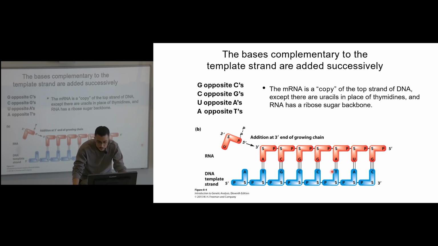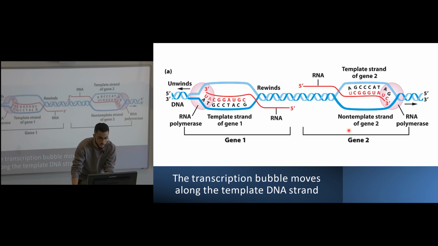Okay, and the nucleotide that will be added is just the one that complements it. Okay, so if you have a C here, then the mRNA will have a G on it. Okay, the only thing is when you have an A, then it becomes a U on the other side. And I think that's pretty much it for this slide. Okay, make sense? Should be.